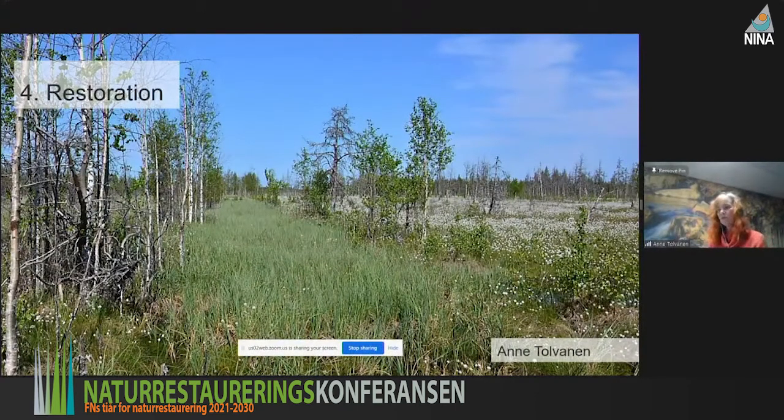The fourth option was restoration, meaning that the ditches would be blocked and the trees would be mainly removed, so that it looks more or less like a pristine peatland, at least after a while. Here in the middle of this picture, you can see an old ditch after about 10 years of restoration. You can see it, especially on the aerial photos, these stripes of old ditches, but they are slowly blocking themselves, and the Eriophorum comes first, and then the Sphagnum mosses come, and so on. On the right, you can see the restored peatland, which is really growing widely in Eriophorum. It's like snow, very beautiful. So this is how it starts to develop, in fact quite quickly, towards pristine peatland.